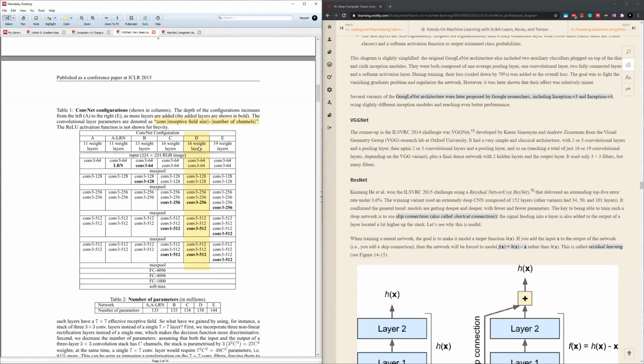These are, if you guys can see the screen, so this is my Mendeley desktop. Yeah, we can see. Yeah, so these are the 16 weighted layers with respect to the conv3. The input, these 2 layers are stacked. Then there's a max pool, then these two layers, then max pool, then these 3 layers, then max pool, then these 3. And yeah, max pool.